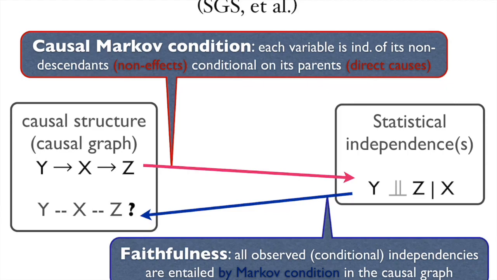Okay, with the Markov condition, we can go from the causal structure to the properties of the data, especially statistical properties, including independence relations. And with the faithfulness assumption, now we can go back. It says that all observed conditional independence relations in the data are entailed by the Markov condition on the underlying graph. That means if you see an independence relation, then clearly this is some property of the graph. Y and Z are d-separated by something, right? Otherwise, if you apply the Markov condition, you cannot see that Y and Z are conditionally independent given X.